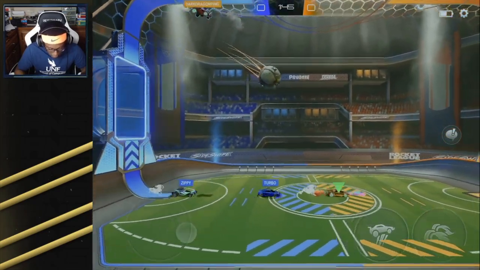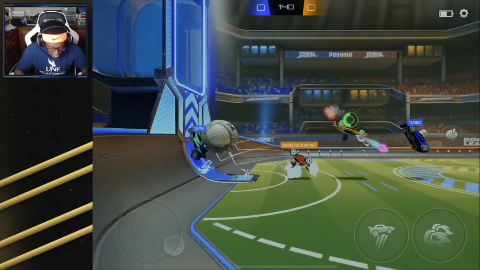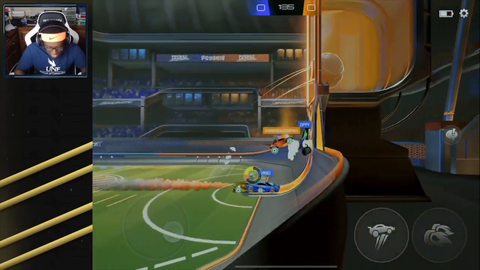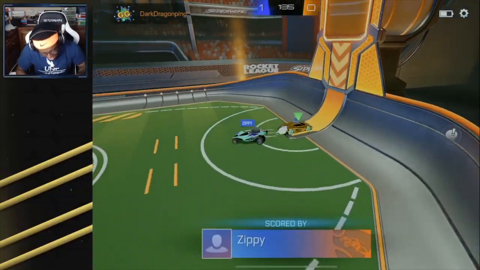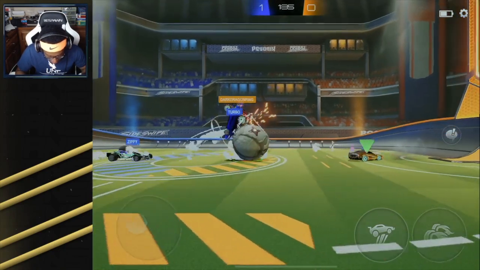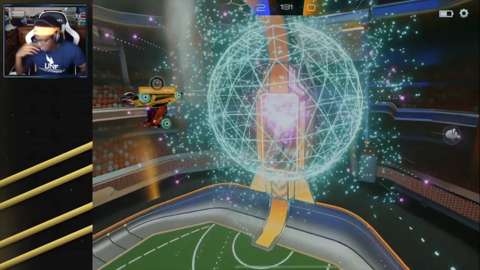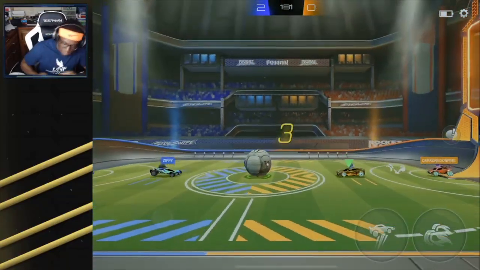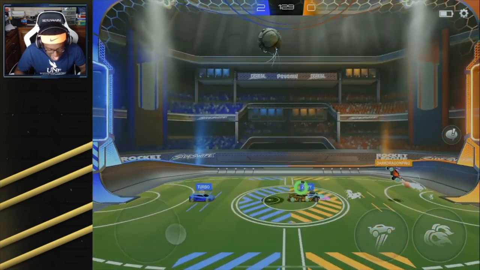Good shot. Oh, look at that assist. Oh, he blocked it. Wait, chill. You're scoring on us. He's scoring on us, bro. It's a 3v1 zippy score. Oh, bro. Nah. What am I playing? What teammate did I get? This man is playing for the other team. Confirmed.